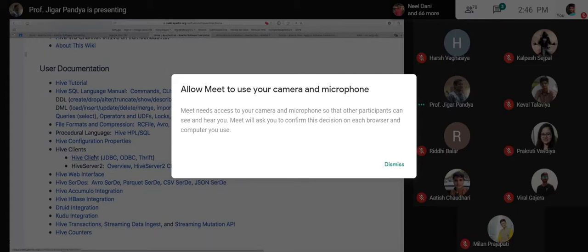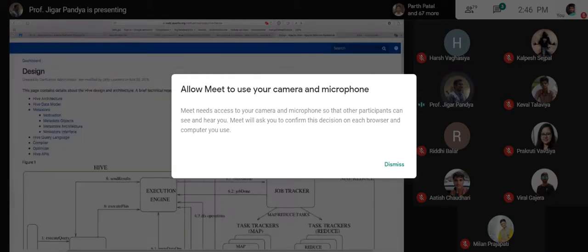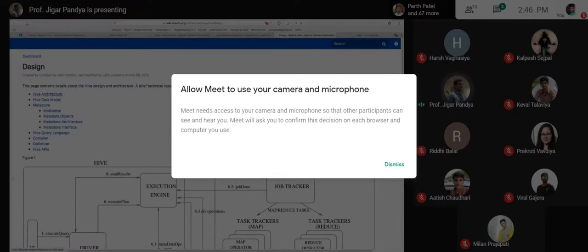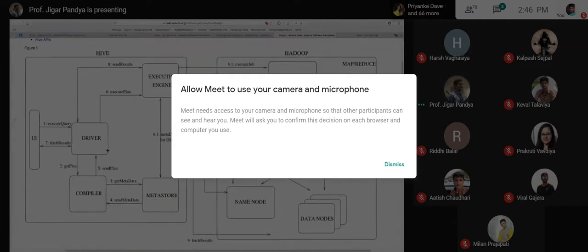Fine. As mentioned, Thrift is one of the Hive clients, I repeat, Thrift is one of the Hive clients. But then what I found from somewhere, maybe on a tutorial also, I found this design page which says Hive design, and I found this Hive architecture link here on this URL on the wiki itself, and the architecture we were describing from the book, at least you can also see a little bit more detail about it.